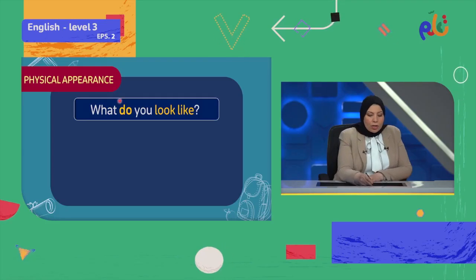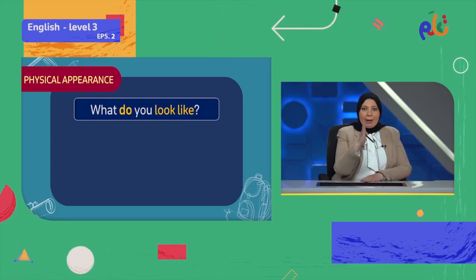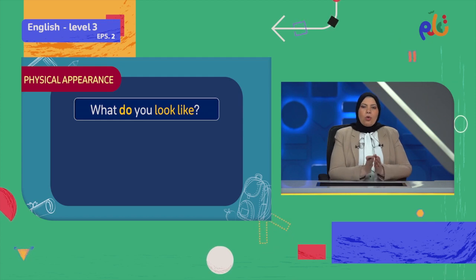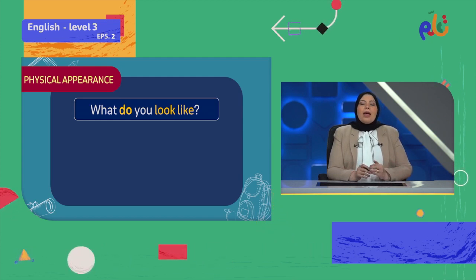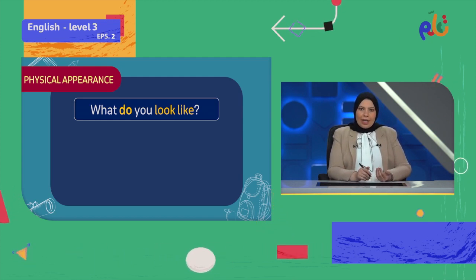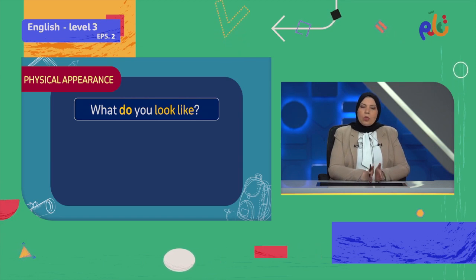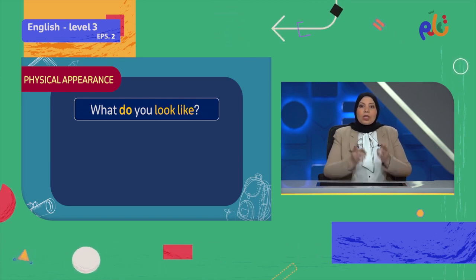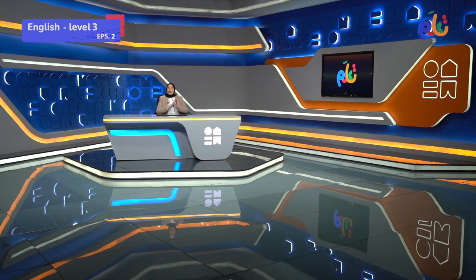When I talk about the description of a person, my question is What do you look like, if I am speaking face to face. What do you look like means describe yourself, or what do you look like. So this question is used to speak about looks. We're not talking about character. We're talking about how you look. So we're talking about your body description.